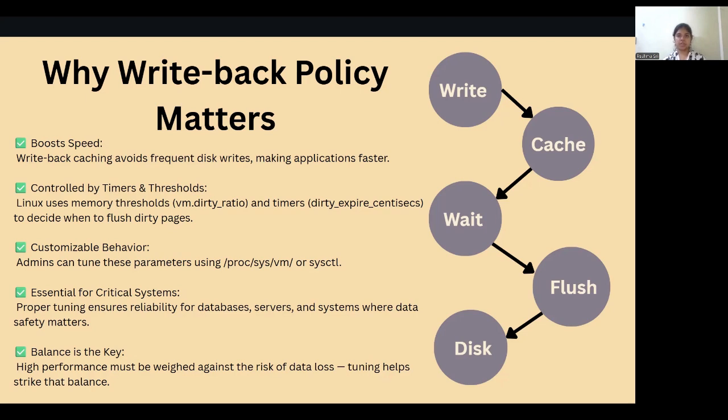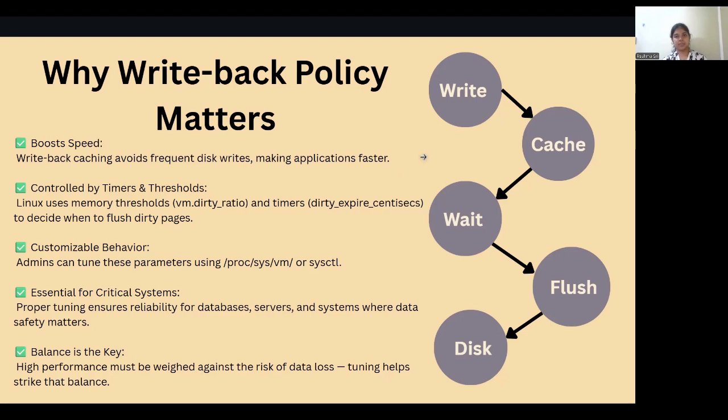So here's a simple flow chart. This flow shows what happens in a Linux system when we save or modify data. First, when a program writes data, it doesn't go directly to the hard disk. It's written to memory first, which is much faster. Then that data is temporarily stored in the page cache, a part of RAM. This helps the system respond quickly without waiting for slow disk operations. Here, Linux waits before writing the data to disk. This delay is intentional and helps group multiple writes together to improve performance. But during this wait, the data is in the form of dirty pages. It's not yet saved permanently.